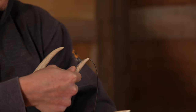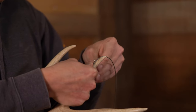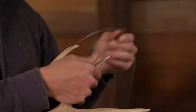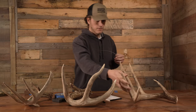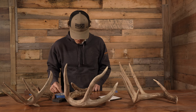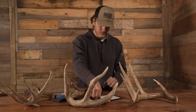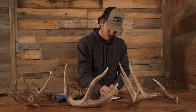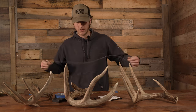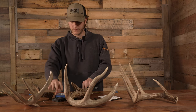Just like so. Going to pinch this off right there at the tip. We are sitting right at 7 1/8. That is all of our tine measurements. That is it for that one, except we got to do circumference now.